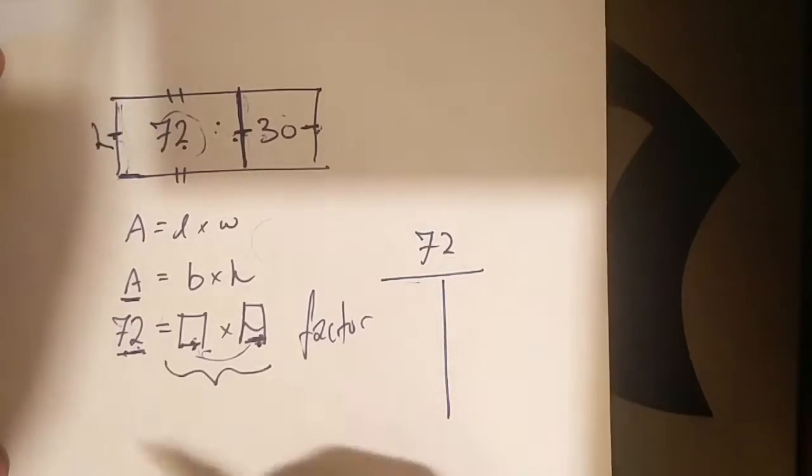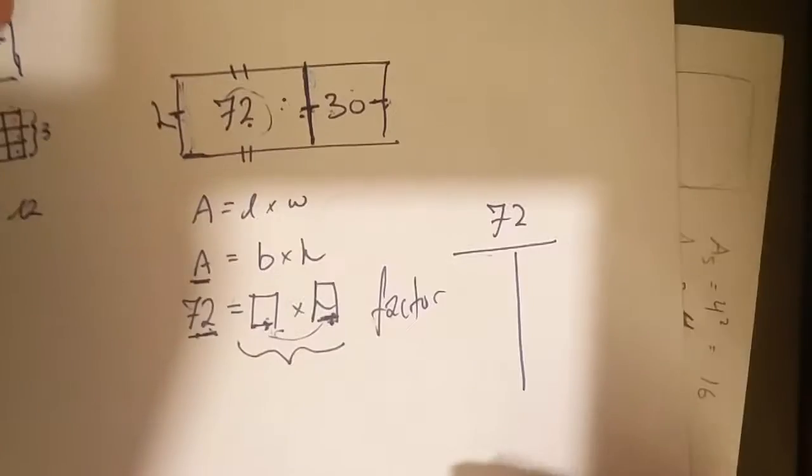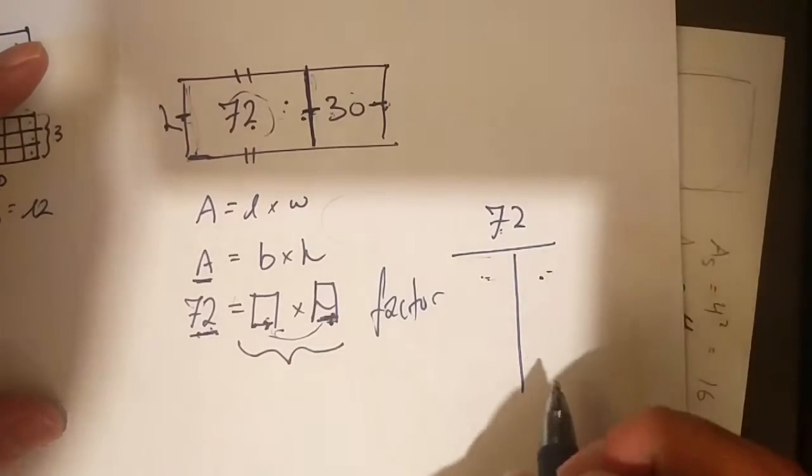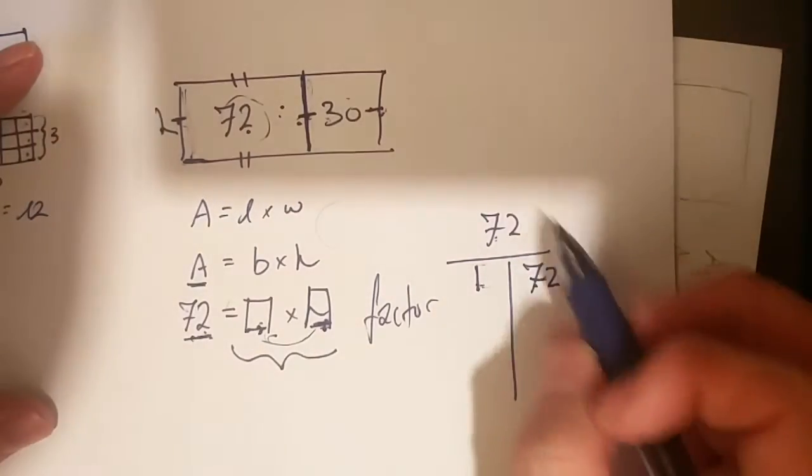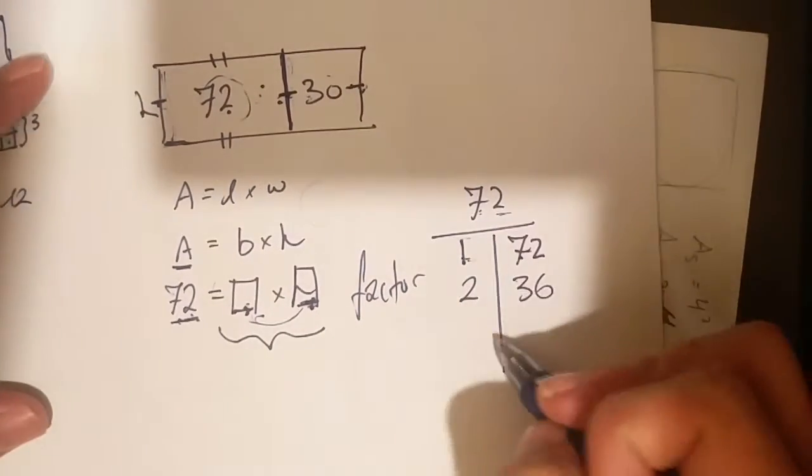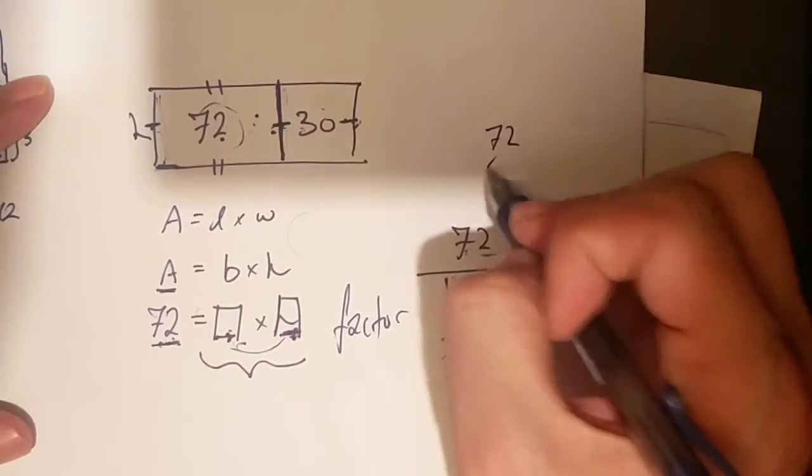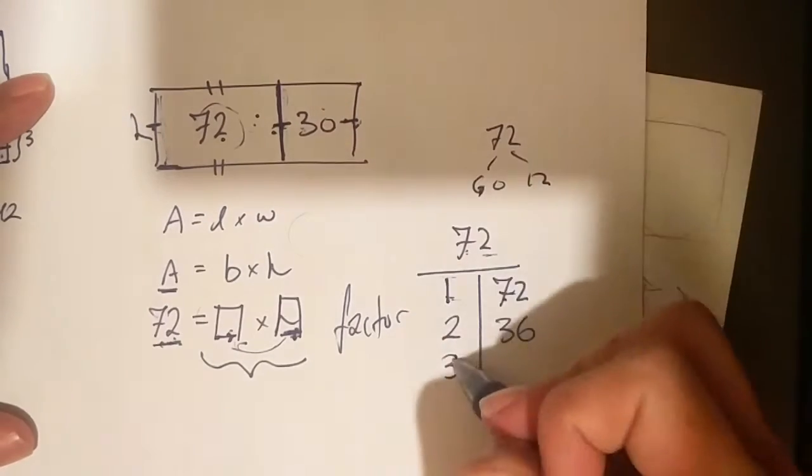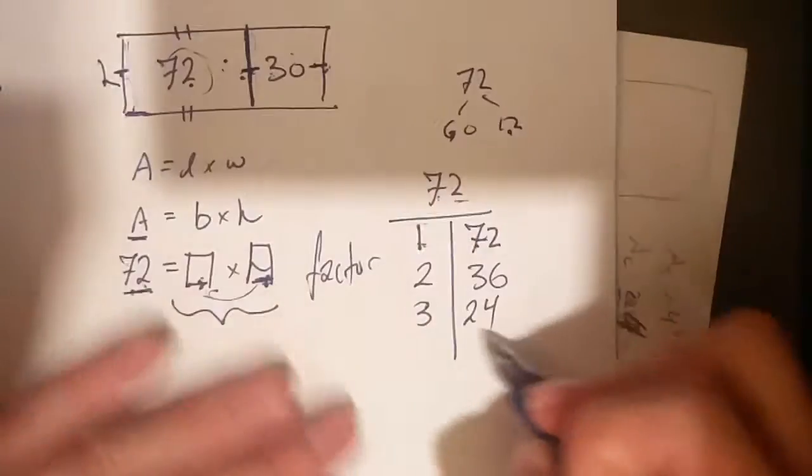So here I have two numbers that when multiplied together create 72. What's my smallest number? My first one I start at is 1, and 1 times 72 is 72. Can it be divided by 2? Well it's an even number, so of course it can. 2 and 36. Can it be divided by 3? 3. Let's see, 72 I can split that up into 60 and 12. That means 3 goes into 60 twenty times and 3 goes into 12 four times, so it's a total of 24 times.